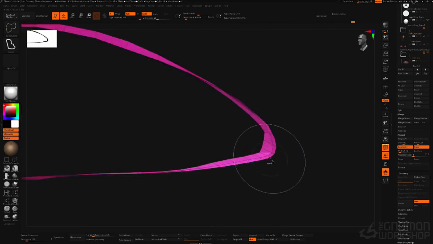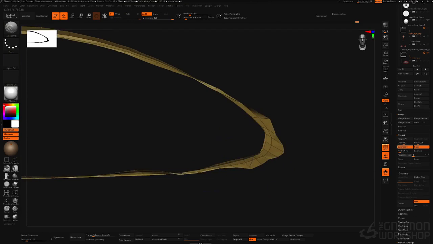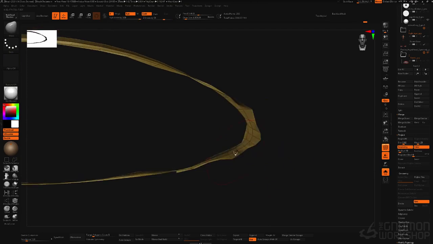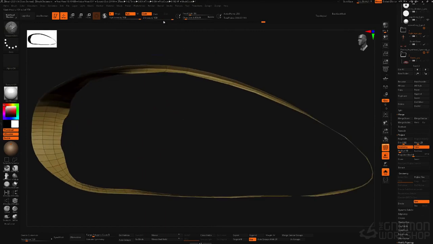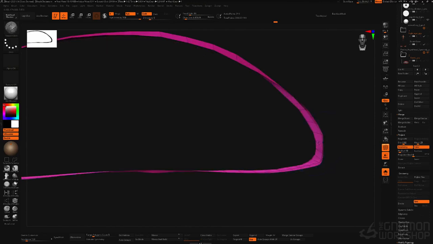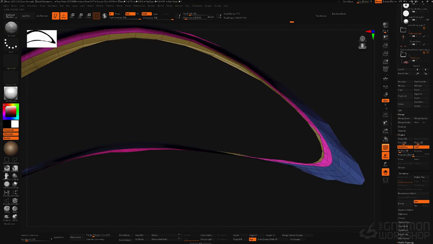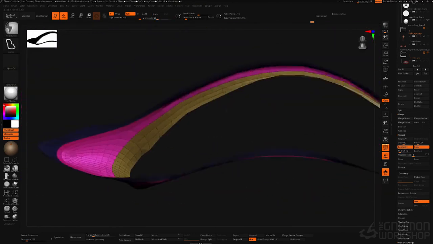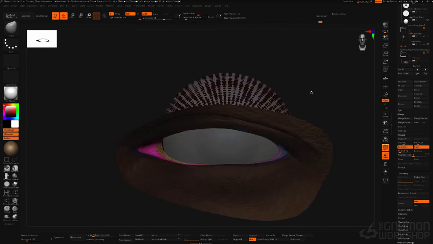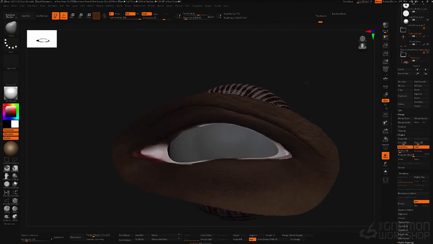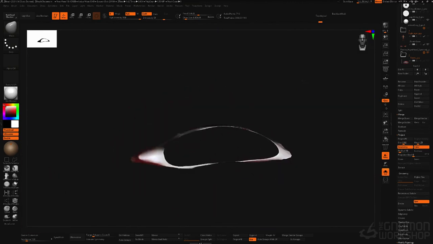So let's go ahead and mask both of these off again. And what I'm going to do too is go into smooth cloth, and what smooth cloth does is it actually moves the border also. And if we unsolo and show the eyes again, that's basically it for cleaning that up. Solo. I guess we were projecting color when we did that, so we can just do color, fill object, and then it's just that again.